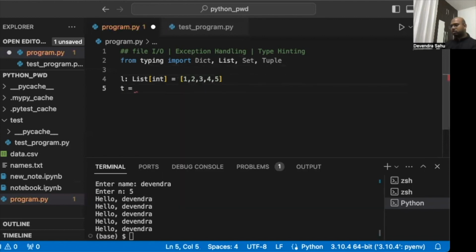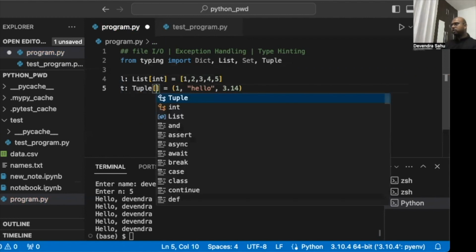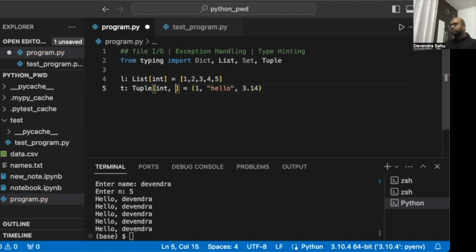T is equals to, let's say it's a tuple, and let's say it's like 1, hello, 3.14. So if you're very specific, then maybe you can add a type Tuple and you can hint for each location int, str, float.